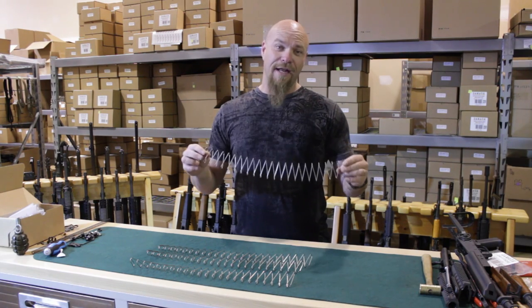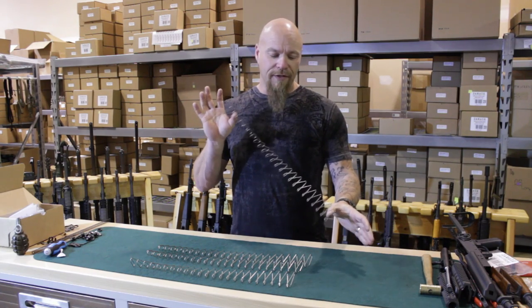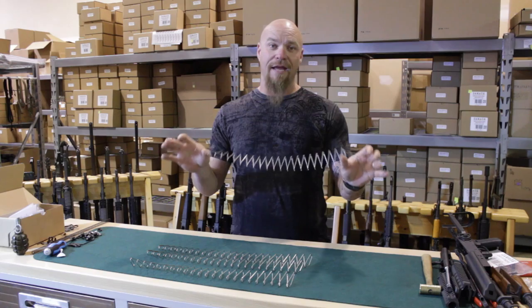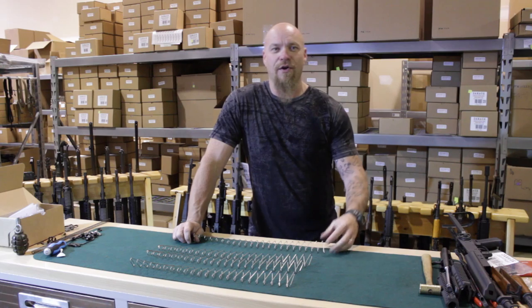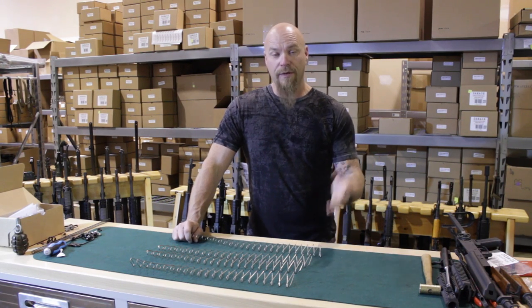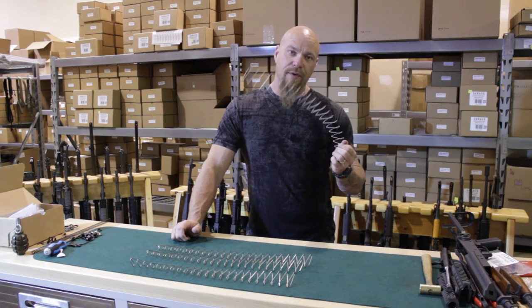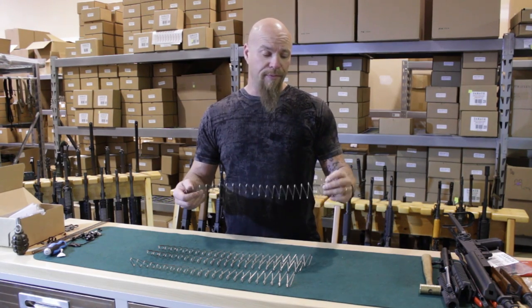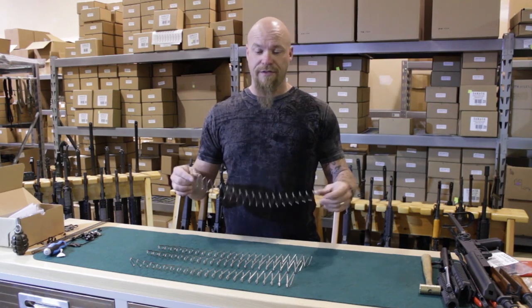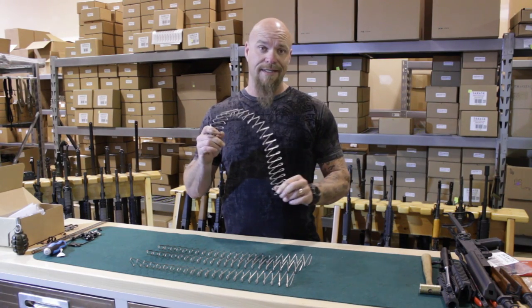So those are the six springs. Magazine springs — not very glamorous, but some things you should know. Number one is the new stainless steel spring, which will work in any 30-round AK magazine. When you take your AK mags apart and the springs are rusty, it's disheartening, especially if you're trying to keep them in good shape. Eventually the rust will weaken the springs and they won't work well any longer. The stainless steel spring alleviates the need to worry about that. And of course, we never put lubricant or any petroleum-based product inside a magazine because it'll collect gunk. Stainless steel springs are an excellent way to make sure the inside of your magazines stays as clean and nice as the outside.